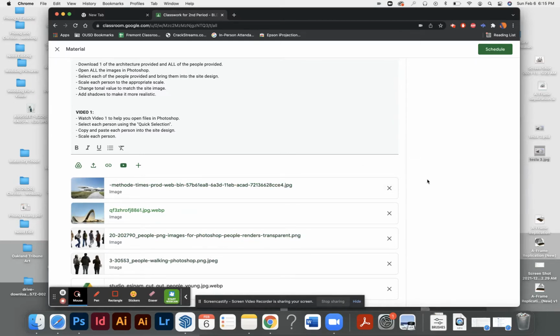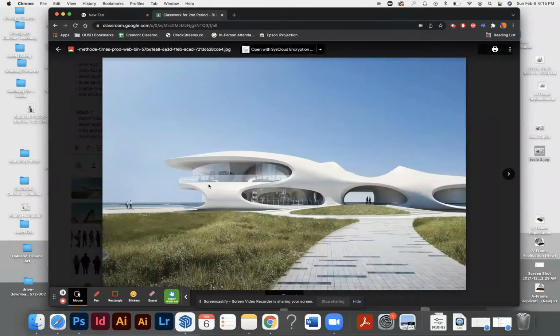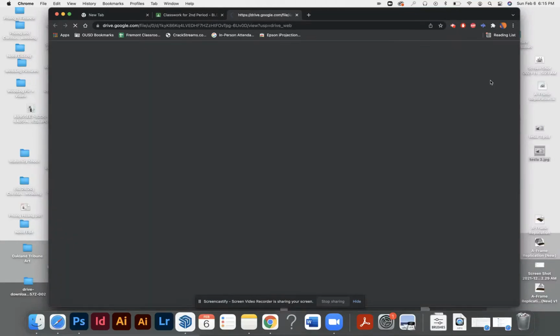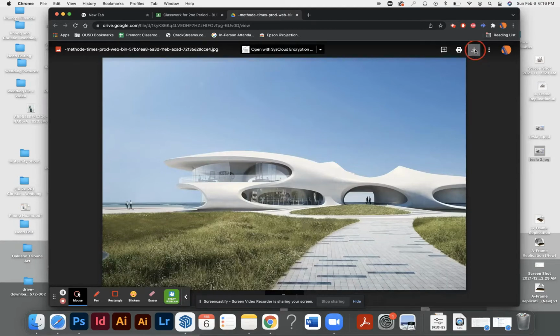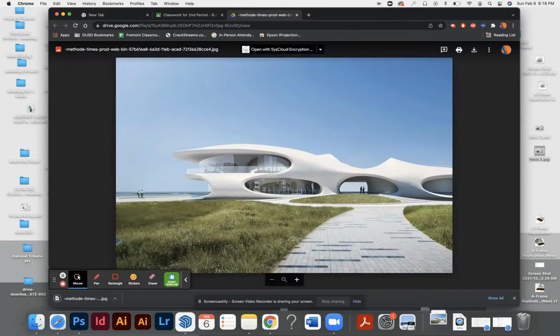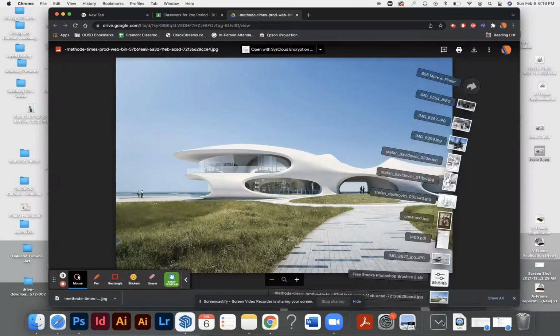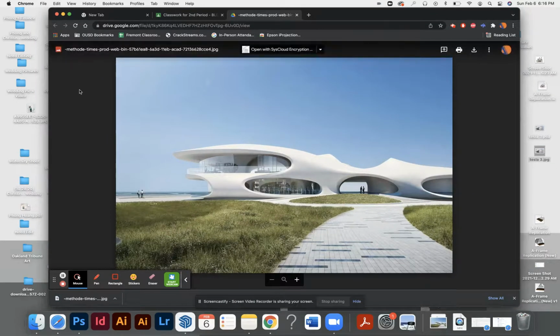So let's go ahead and take a look at how we accomplish that goal. The first thing you're going to do is choose one of the two. I'm going to choose this first one and click on these three little dots on the top right-hand corner and say open in a new window. Once you click on that, you're going to get the option to click the download folder, and now you're going to be able to download the file. Now it's in the download folder. Then go ahead and do the same thing with the other files that are there for you.